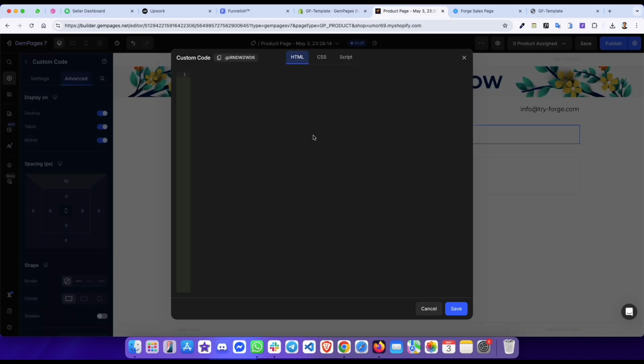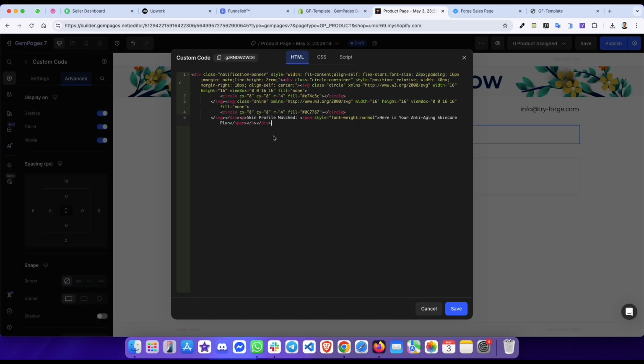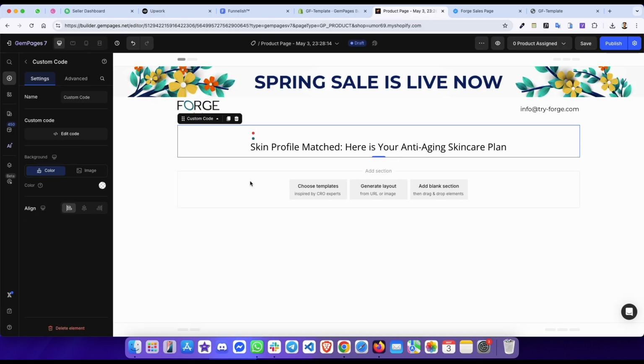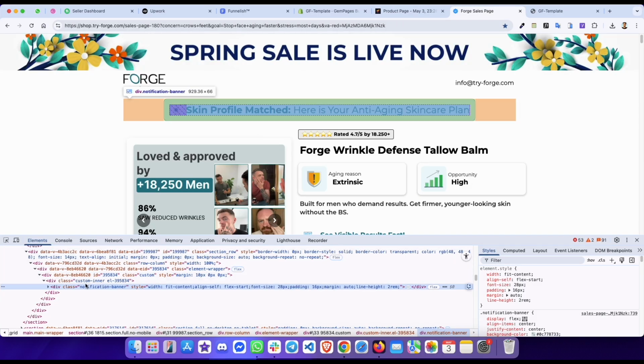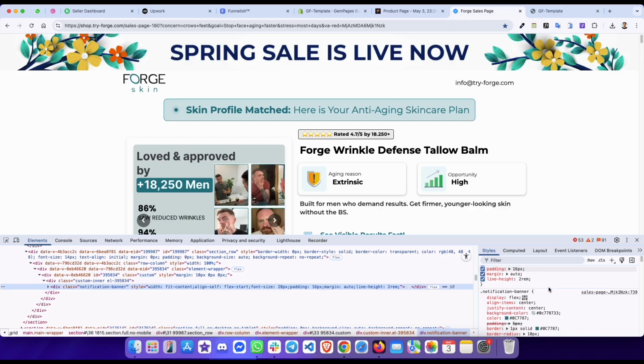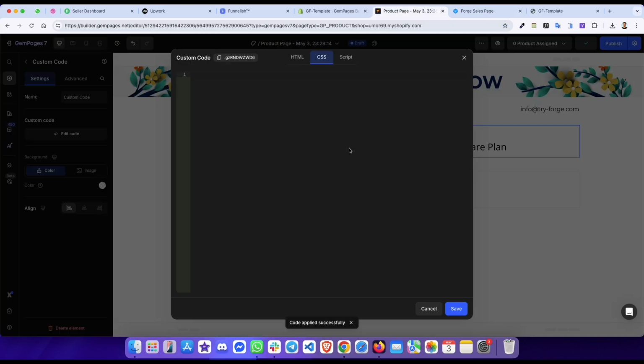Just double click here and you will get the code editor. Just paste this code and click on save. Now we have to add some CSS, so let's see. So you have to copy this CSS code.